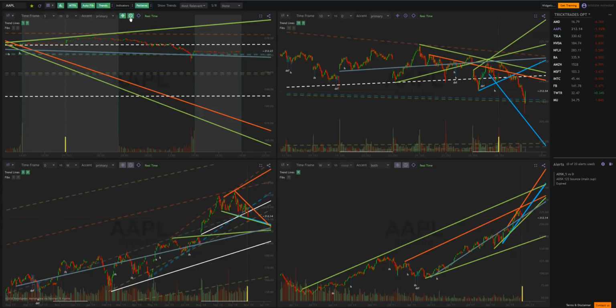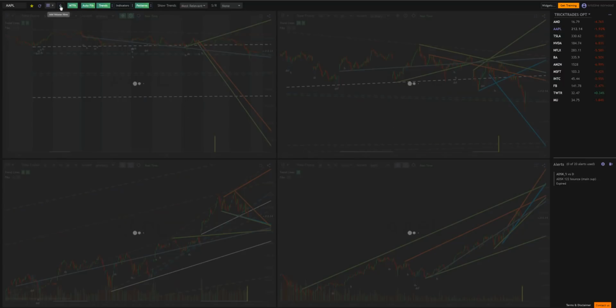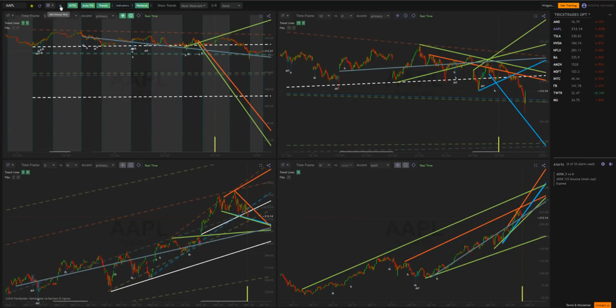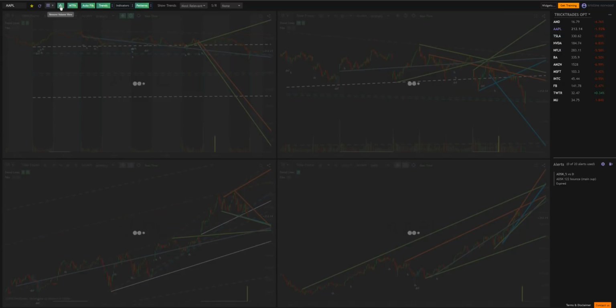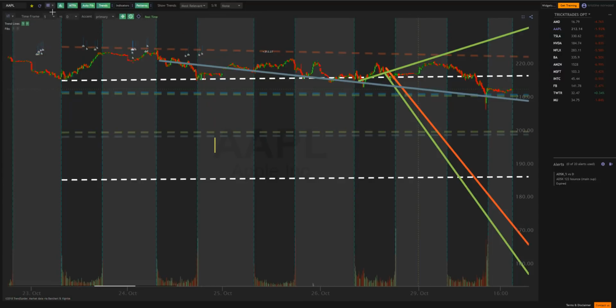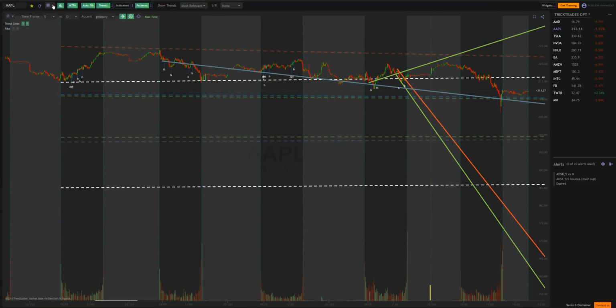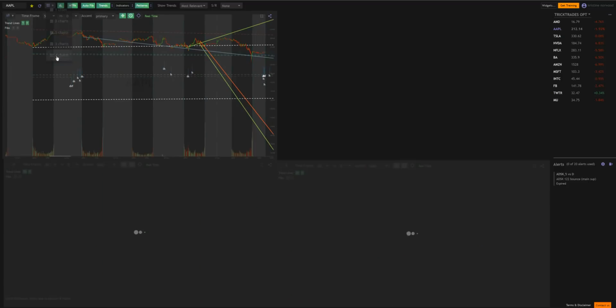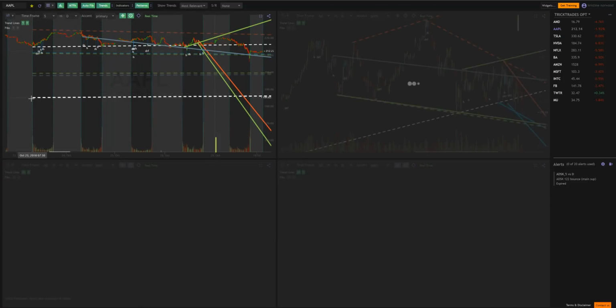You see my mouse, okay? Now, you can go here. You can take away the volume. You can add that back. Volume is very, very crucial, so I like to keep that on. This right here, you can change to how many charts you want and what they look like. I've got it on 4 because I like to watch 4 time frames. See, this is the 1 chart. And now the 4 charts.